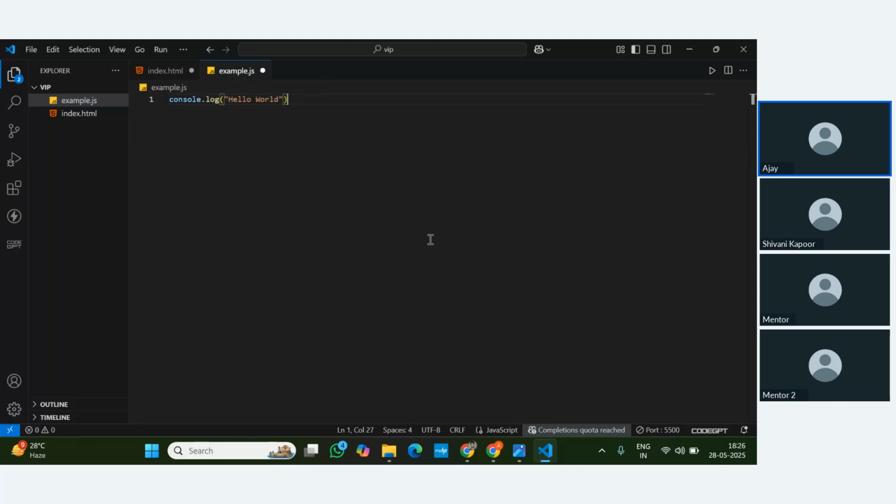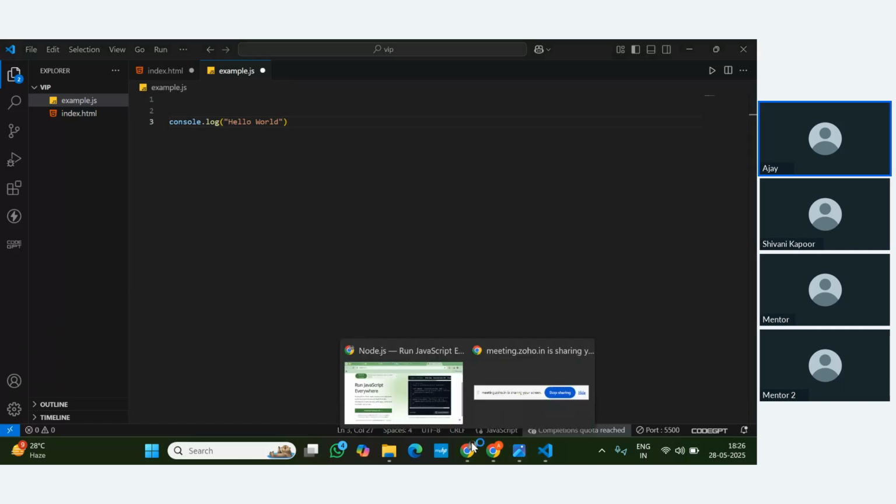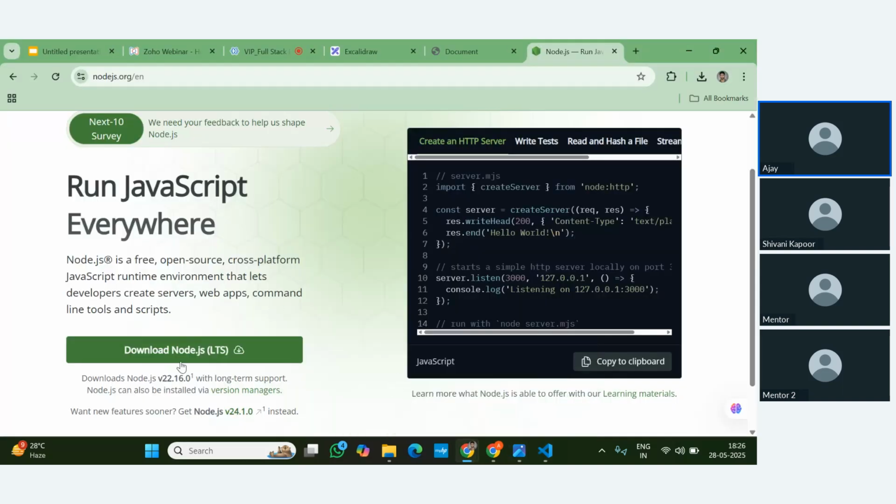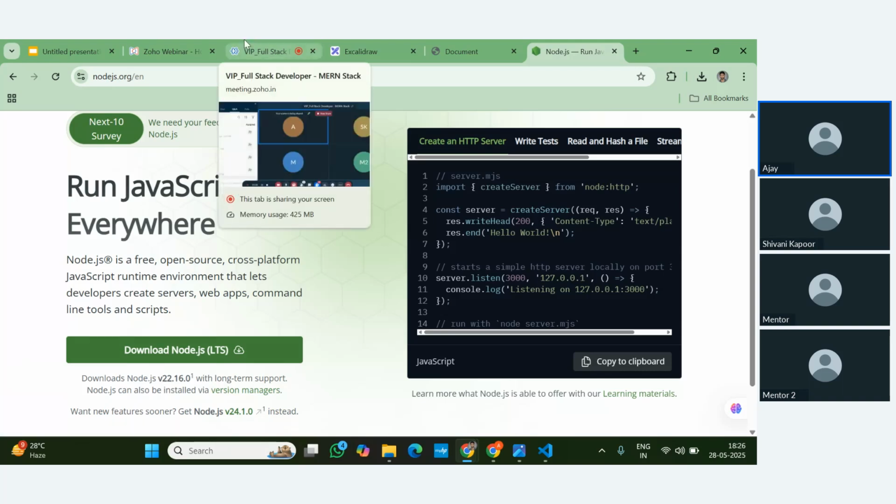I don't have Node. So make a setup with this. First, I'm not able to run because I don't have this. So first download this one, and then you will be able to run this. You should have a Node version inside your system.